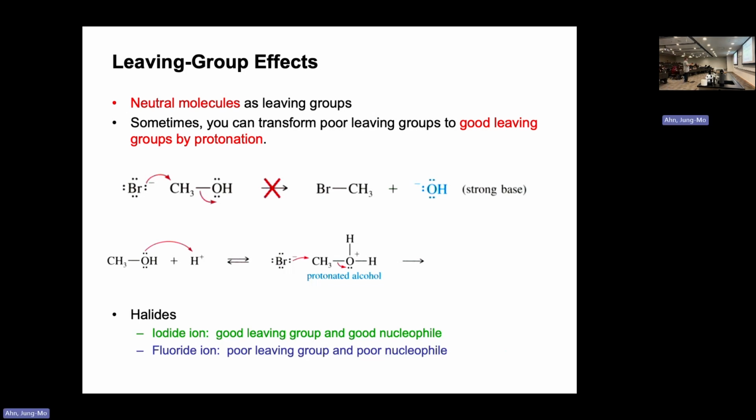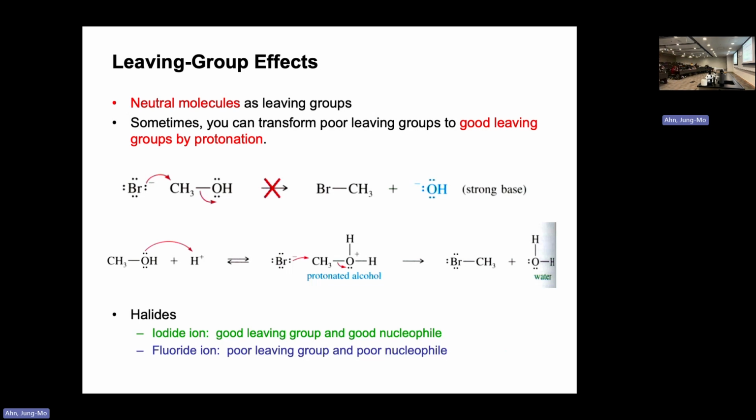If you get the protonation done on this oxygen, bromides hang around and they see that, oh, this is ready now. If the bromide attacks this carbon, what gets released? Neutral water. So that's the one I said. The third class of leaving group is a neutral molecule. You can kick out neutral water by adding HBr to the alcohol. Still, you need to have a good leaving group. Tosylate before is an anion, but it's a stable anion. But this time, we're going to make the OH go out as a part of water, neutral water.